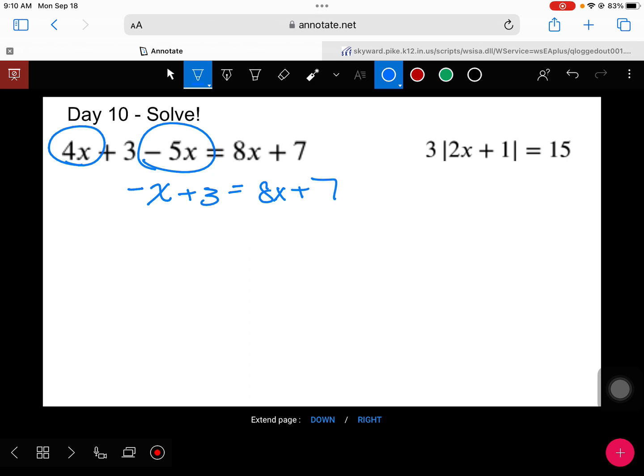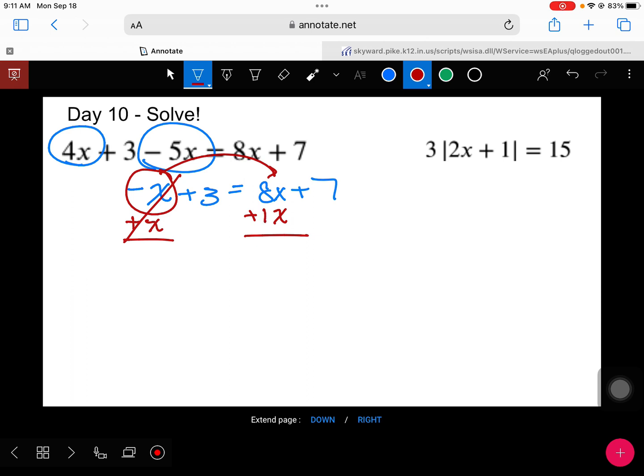Now, if you subtract 4 from both sides, that'll work. Don't subtract it from negative 5x though. Make sure it's on opposite sides. Now that I've combined my terms, I want to get all my x's to one side, all my numbers to the other. This negative x is smaller, so I'm going to add x to move it over here. So I'll add x over here. My x's cancel out.